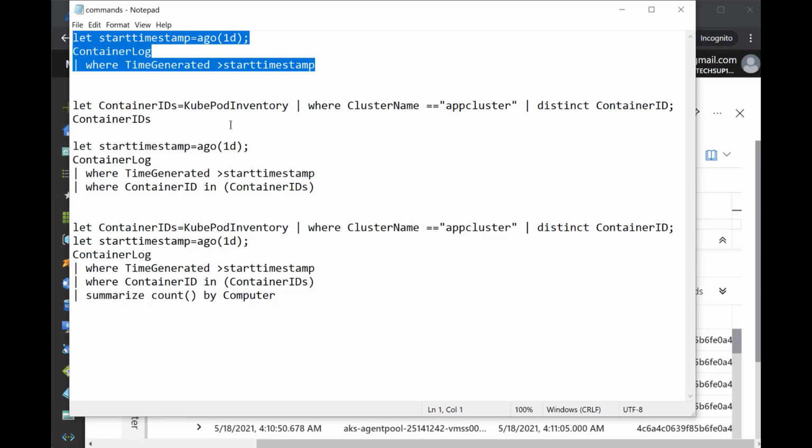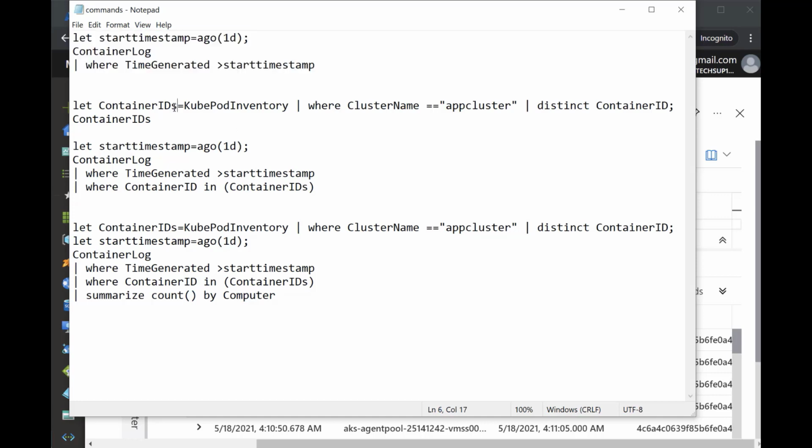Now, the next statement that I have is I want to get all of the container IDs. Now over here, the container IDs will be in the table of kube pod inventory. So remember, all of your containers are part of pods, and the information about the container IDs and the pods is there in the container log. But the container ID itself, all of them are in the kube pod inventory.